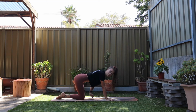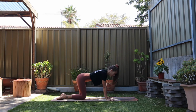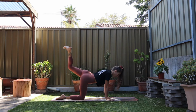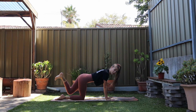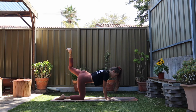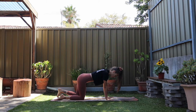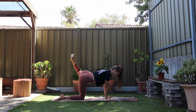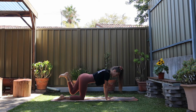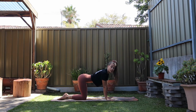Know if you have any issues with this much pressure on your knees, you can get a pillow, blanket, anything soft, chuck it under there. We'll go to the left side, let the knee lift, move it all the way around, and then back down. Two more like that. Now I can already feel my left side is totally different to my right. Coming into that external rotation, lifting the knee in line with the hip, I'm actually a little limited there, and it's just the head of my femur moving in the hip socket, and that's perfectly normal and okay. So if you felt the same thing, welcome to my little club.